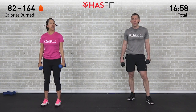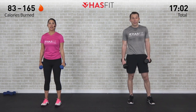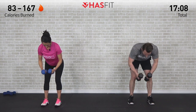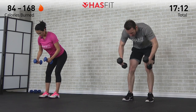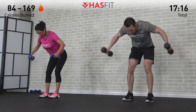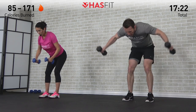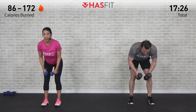Okay, 1 down, 3 to go here. Burning out that upper back. That's it. It always kills me. 3, 2, 1, begin. Excellent. Gonna test that grip on this one as well, especially back to back with that last exercise. These two are gonna put your grip to the test, and that's a positive thing. Working to improve that grip. All these moves today, we're hitting multiple body parts at the same time. Compound moves. And break. Excellent.